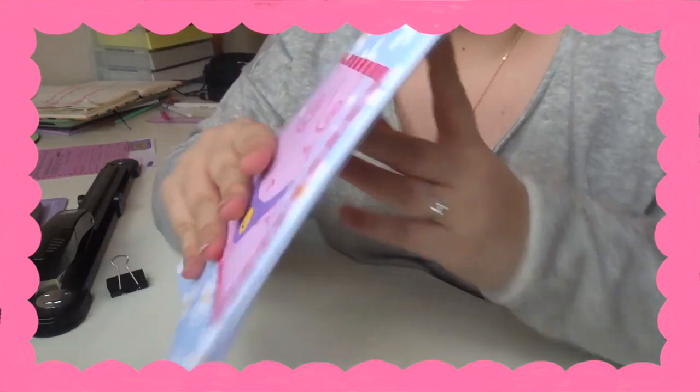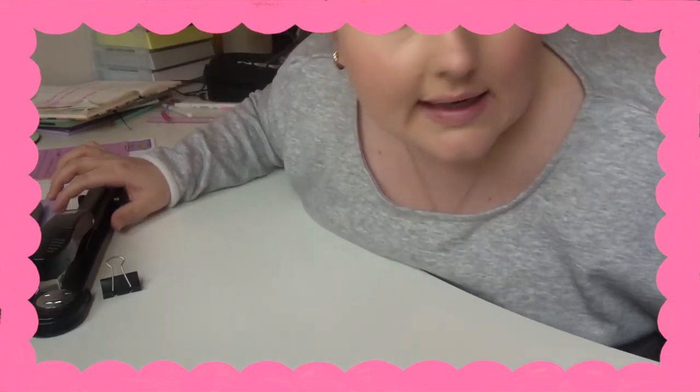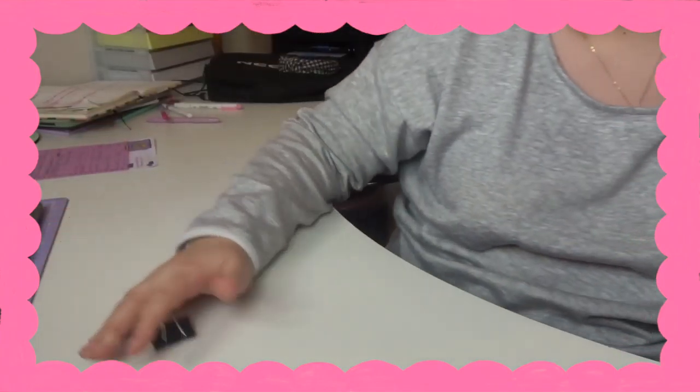Not hating it. It's uneven on the side, so what people do is trim it. So I'm gonna see if my guillotine manages that.